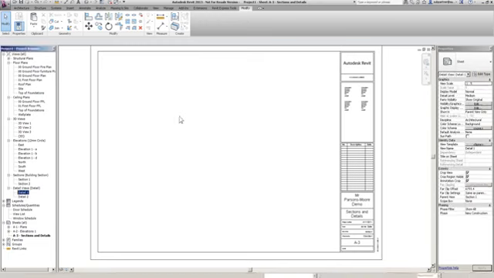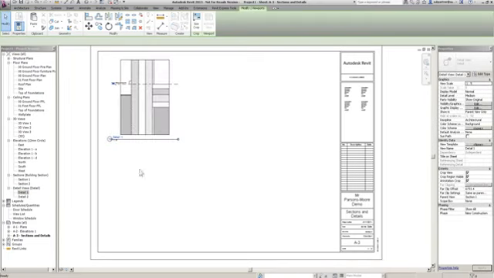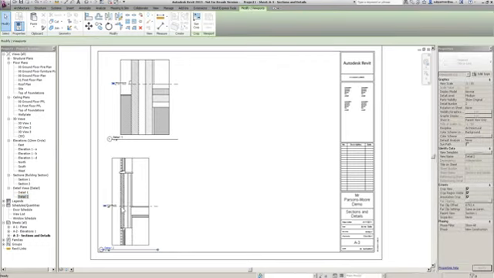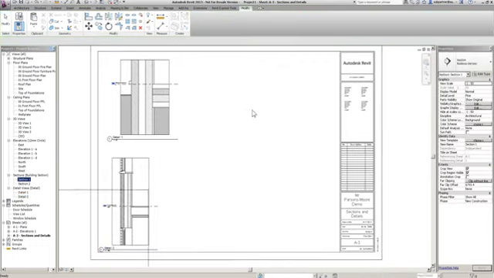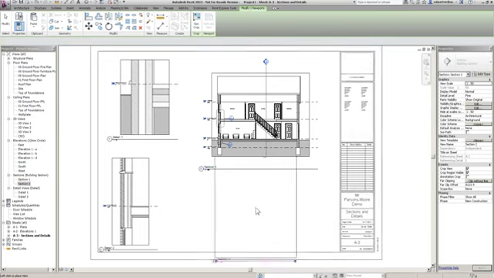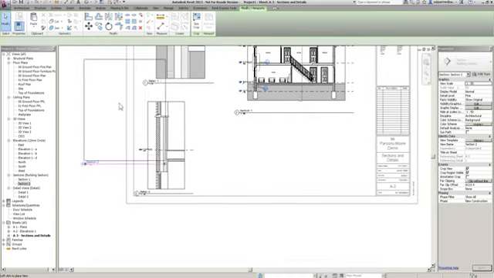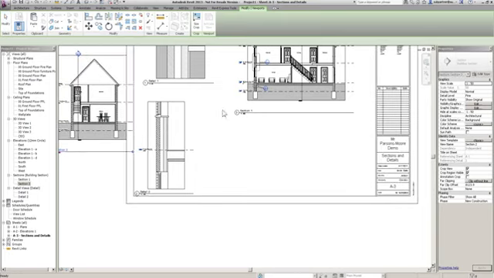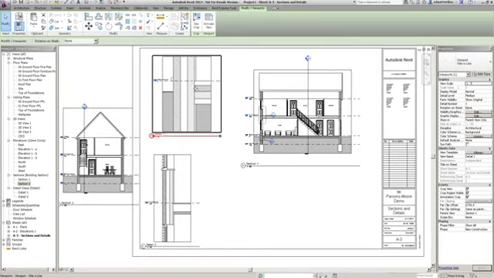And I'm just going to drag on section 1. Oh no, sorry, that's detail 1. Detail 2. Section 1. And section 2. Okay. I'm just going to reconfigure this onto the sheet a little tiny bit to make it fit a little bit nicer.